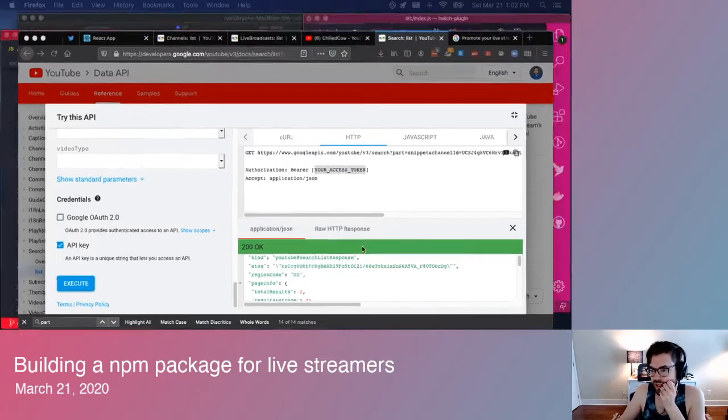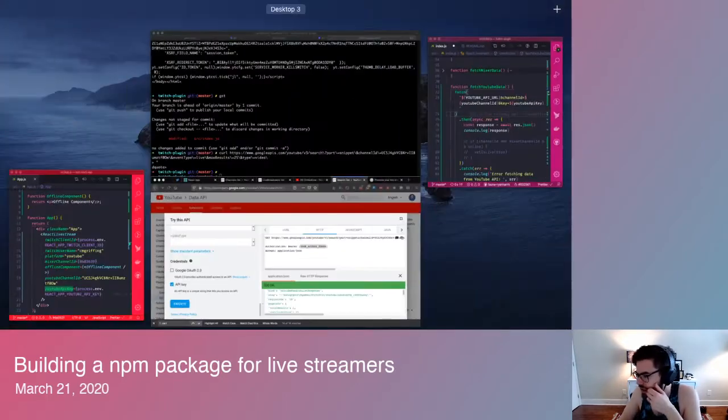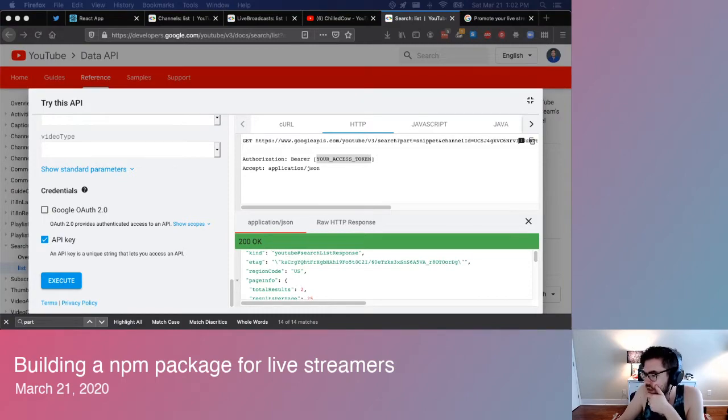So in the Google interface, it looks like we have an API key created. However, I'm trying to find my access token so that I can use it for the auth here. I'm wondering, I think I might need to create an OAuth client ID.